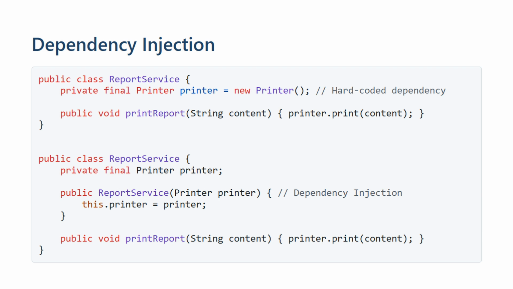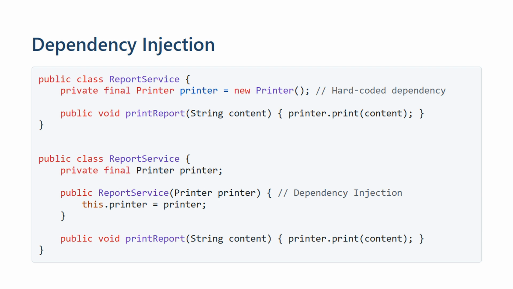Now let's talk about dependency injection. This is a design principle that makes your code more flexible and easier to test. The idea is simple. Instead of a class creating its own dependencies, you give them to the class from the outside. This means the class doesn't need to know how to build its collaborators. It just uses them. Why is this important? Because it removes hard-coded dependencies, makes your code more modular, and allows you to swap implementations easily, for example, in tests.